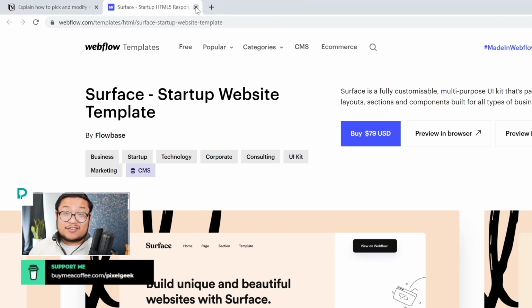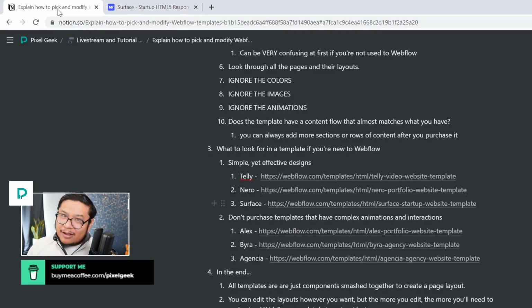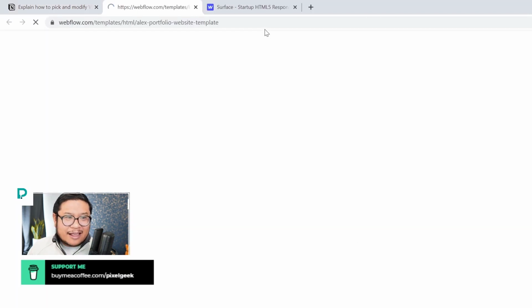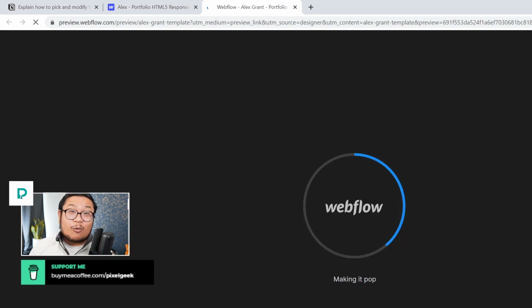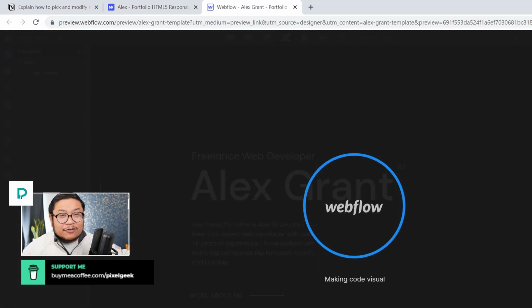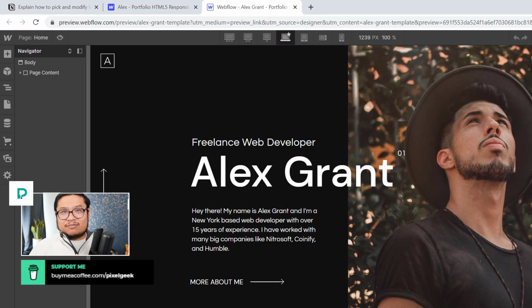And again, this is not to call out or say don't use these templates. I'm saying if you're new to Webflow, stay away from these templates because they're crazy. If you're advanced in Webflow, then you'll know how to edit this. But if it's your first time inside Webflow and you're getting a template, stay away from these because you're going to have so many questions and you may get frustrated. You may be like, why did I pay all this money for this template? And then it's confusing.